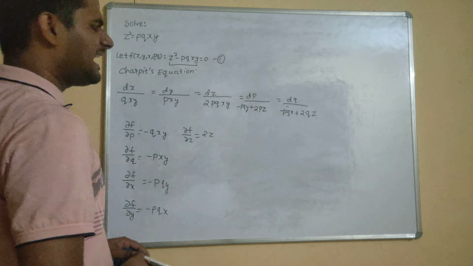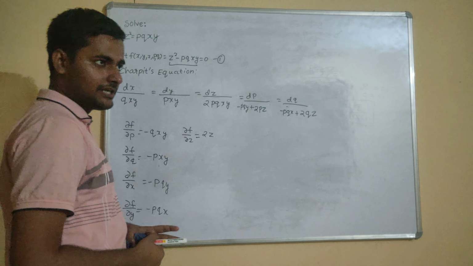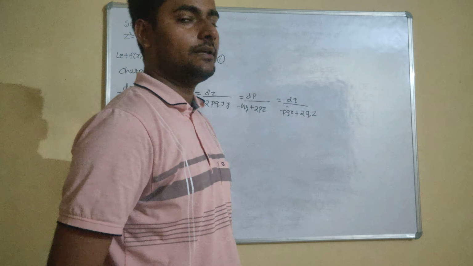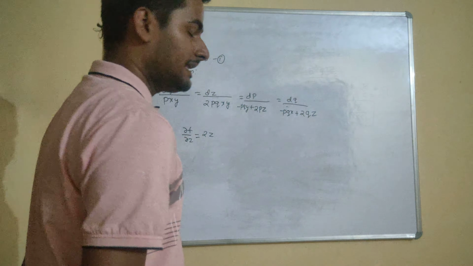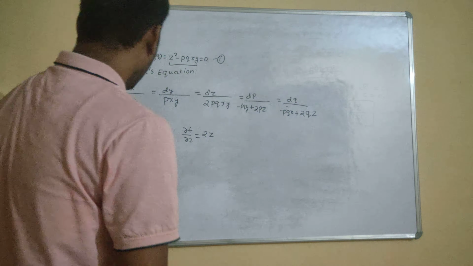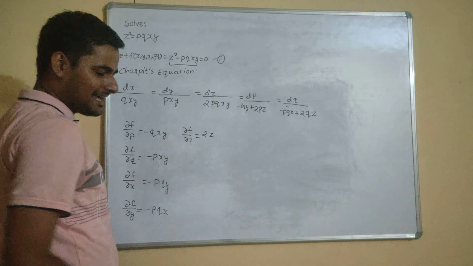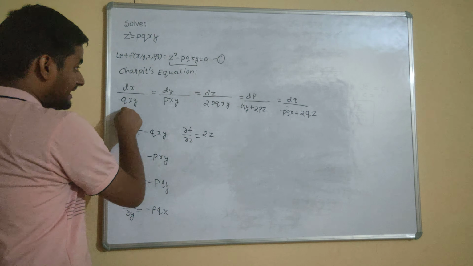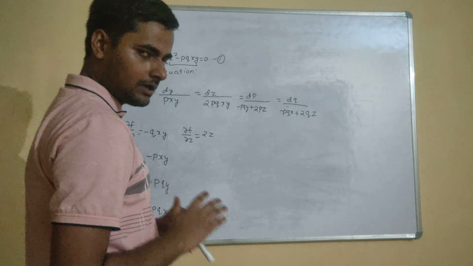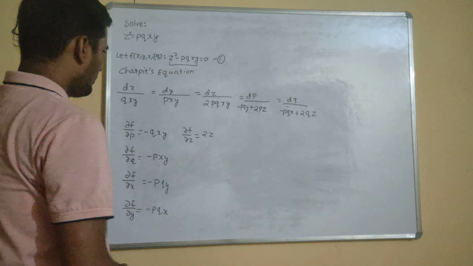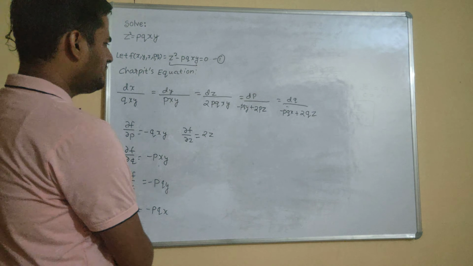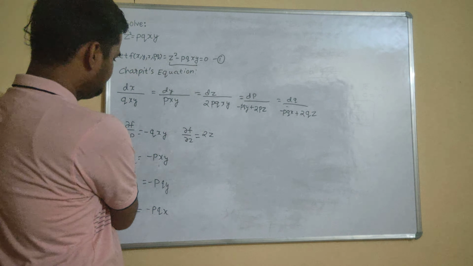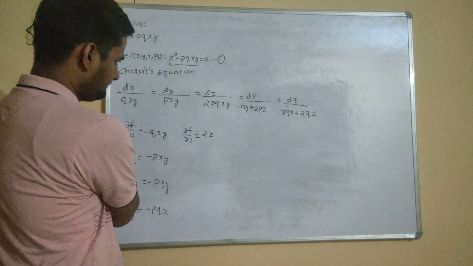So I don't think that these equations are sufficient for us. Just like in Lagrange's method, when sometimes the method of grouping was not sufficient for us, there we used the method of multipliers. So if you look at this, y and y are getting cancelled, x cancels, but dx by q, dy by p you are getting. It can't be solved. So what we can do is try to eliminate things. So qxy is there and dx is there.